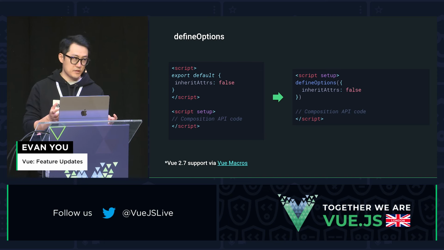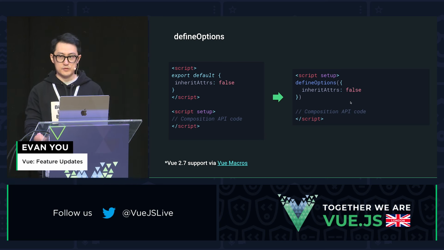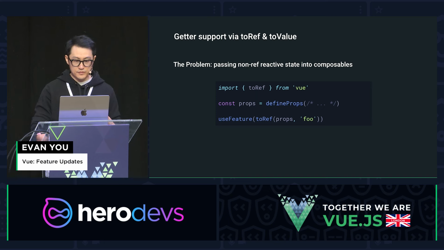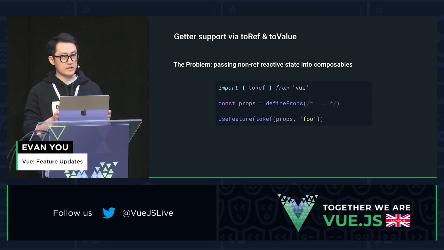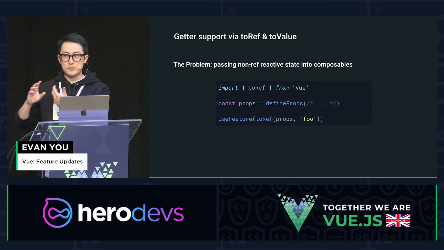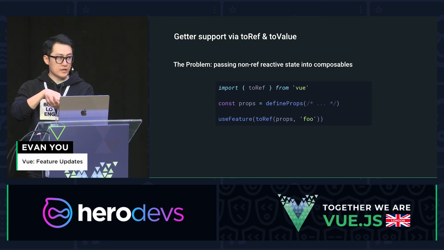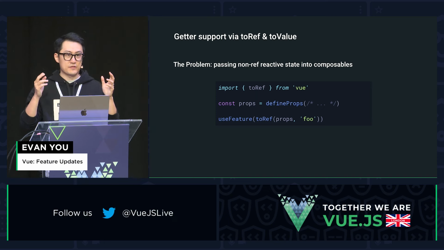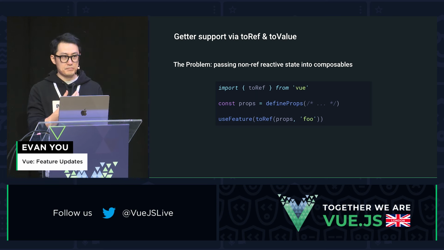So when you use script setup, if you still need to declare additional options, previously you needed to use a separate script block. Now you just use the macros, so you don't need two separate blocks. And then there is a little bit of an advanced level thing. If you have used Composition API and you've worked with composables, right? Anyone here have used VueUse? Great. So when you use VueUse, you know, when you want to pass something into a VueUse function, it can accept a normal value or a ref, right? So at the type level, we can think of it as something called MaybeRef. You can pass a value or a ref.